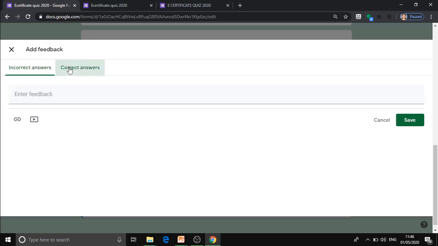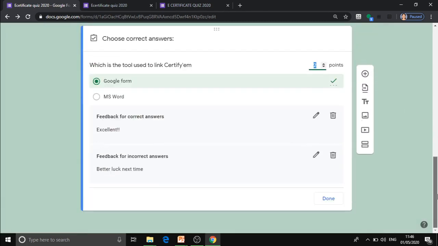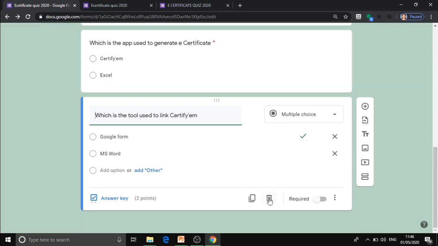Now I can add the correct answer feedback as excellent. Now you can click on save. So our final task is remaining, that is you have to click done, and you can make it a required field again. So setting up questions is over.